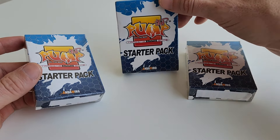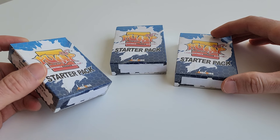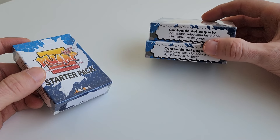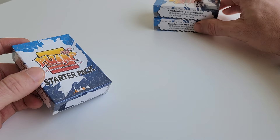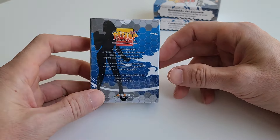I have three starter packs here. They're all sealed and they offer booster packs too, but yeah, pretty much discontinued — you can't find them anywhere. I'm gonna set two aside; maybe I'll have a competition or think of something for a giveaway, I'm not really sure yet. They're all sealed — that's for the future.